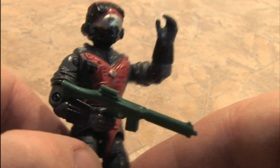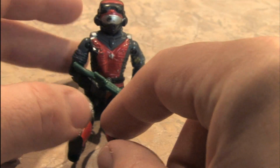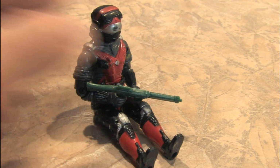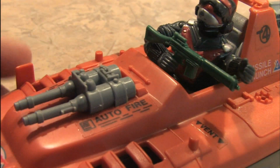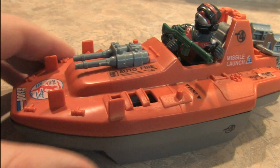Fortunately, there's eBay, and you can get these guys pretty easily, especially if they're out of the packaging and you just want to buy them and sort of revisit your glory days playing with GI Joe, or get your kids into playing with some of the older GI Joe figures. If you're not worried about collecting for value, they're really cheap. You could put the Cobra pilots into GI Joe vehicles. I forget what this one's called, but you figure if he shot some of the Joes and hijacked their boat, he would drive it.